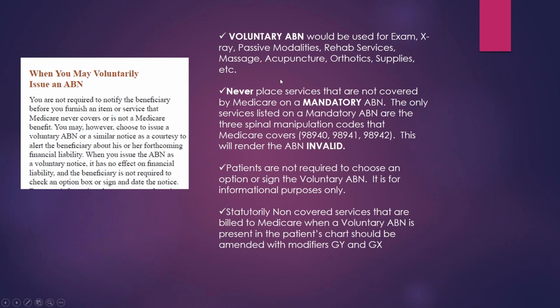Now, a voluntary ABN would be, and of course, you're not required to notify the beneficiary before you furnish the service that Medicare does not cover or is not a Medicare benefit. You don't have to, but it sure makes it easier to get the patient to pay for it by letting them know in advance that these services are not covered, so they don't get surprised with a bill at the end of their care or after a month of exam fees and x-ray fees that Medicare doesn't pay for. In that case, you would put all of those services on the voluntary ABN and go over that with the Medicare patient.